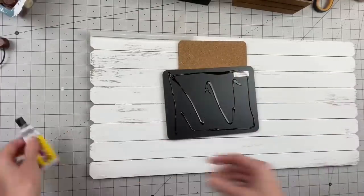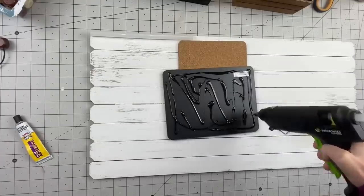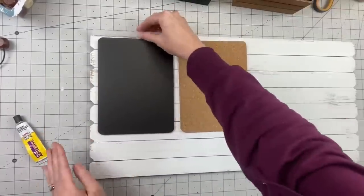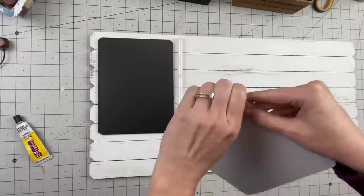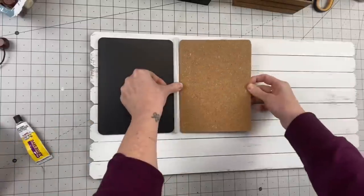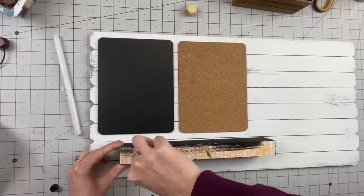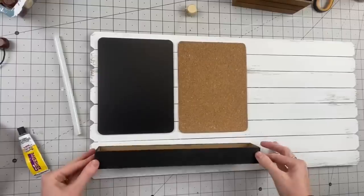So I'm taking the super glue once again from Dollar Tree, hot glue, and then we are going to stick that on. And in case you're new to crafting, we use super glue for the longevity and we use the hot glue for that immediate hold. Then I'm taking my glue stick again so I have a good idea of the spacing between the two, and I go ahead and just apply that corkboard right on there. Then, you guys, everything is gonna be the super glue and hot glue, okay? And we're gonna put that on there.